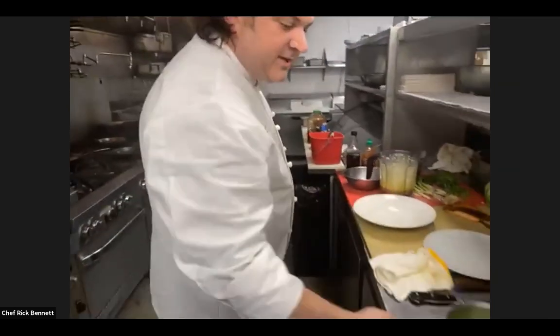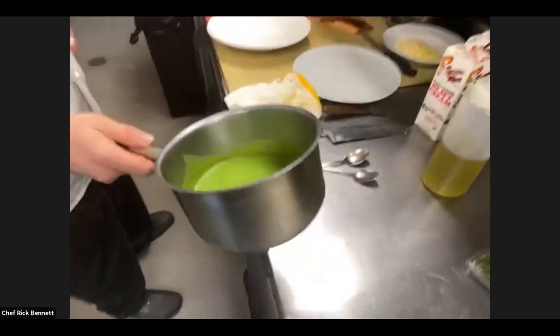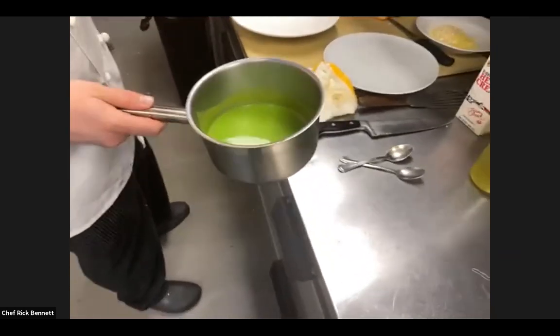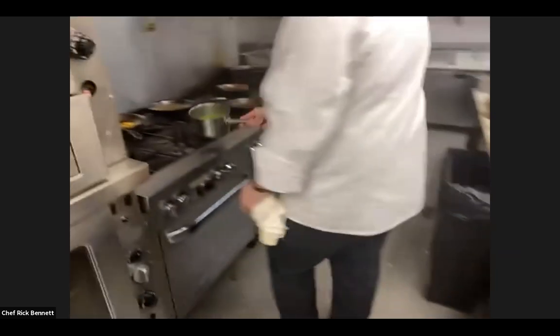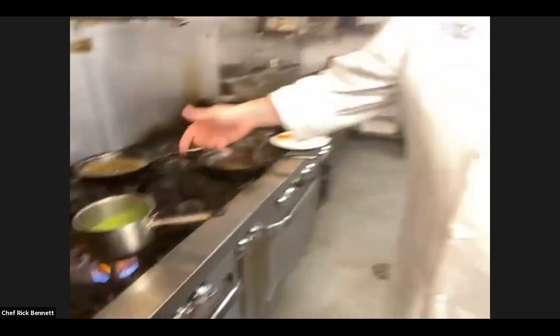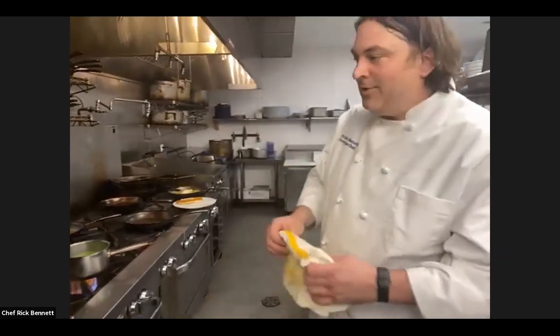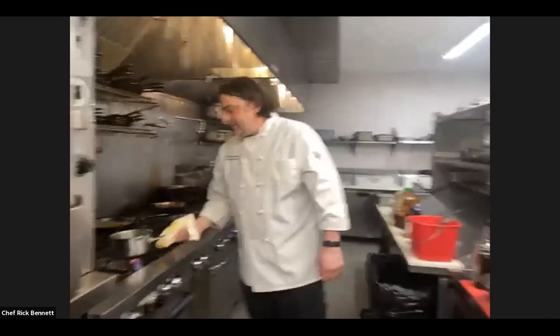All right, so scallops, we have that pea puree, which is less a recipe and more a process. You might have to go back and forth. Maybe it needs a little more peas to thicken it up. Maybe it needs a little less. But the one thing I can tell you is you don't want a lot of heat on it. You can go high heat, but you can only go for a minute. You don't want it boiling. If it starts boiling, it's going to turn what they call OD green, olive drab. And nobody wants that on their plates.